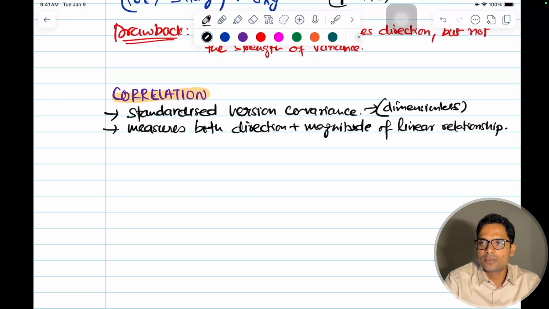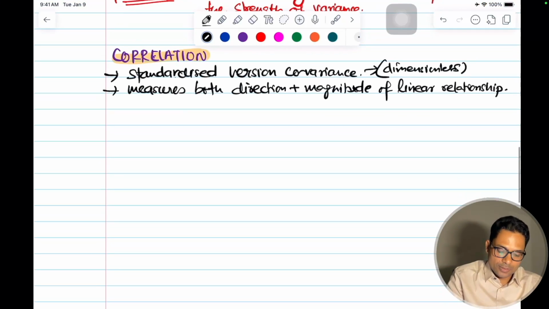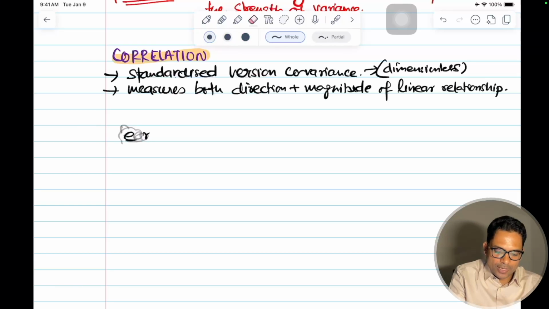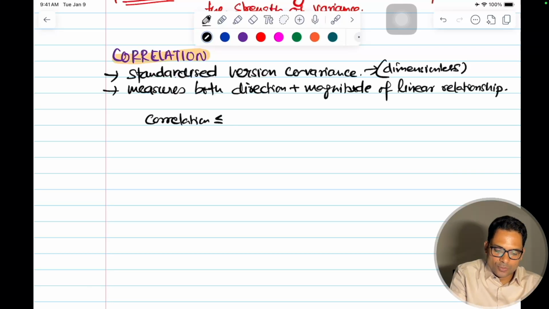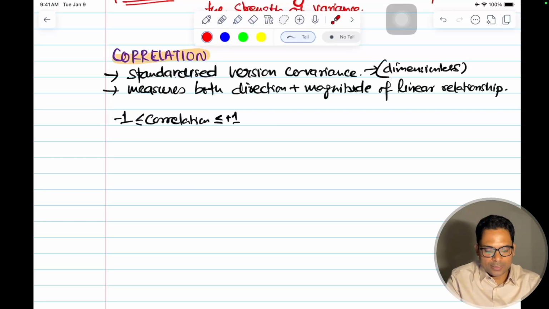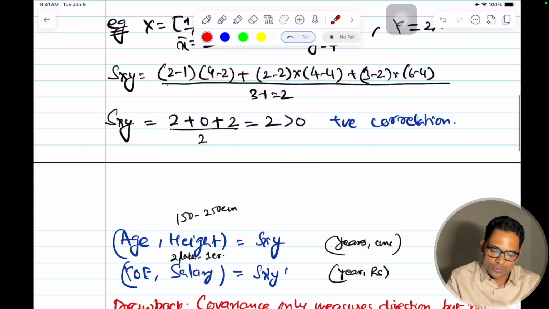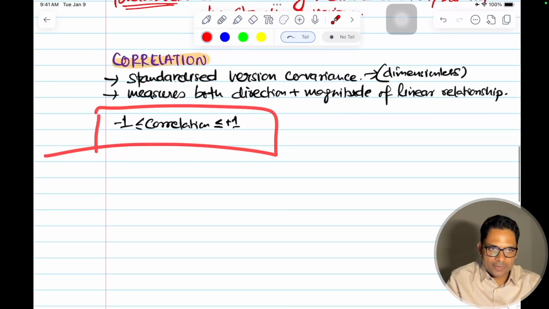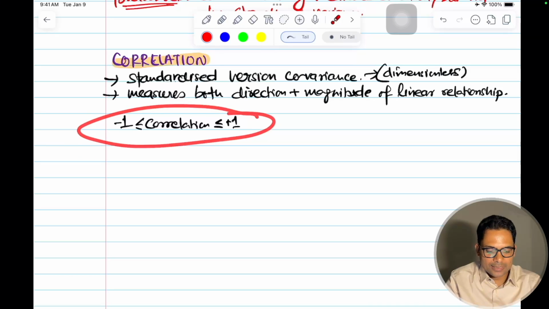Let's understand how we do this. There are two common ways we do this. The first one is Pearson. First, the range of values that correlation takes goes from +1 to -1. Here you saw you got 2 also, but correlation after standardization will fall only in this range.